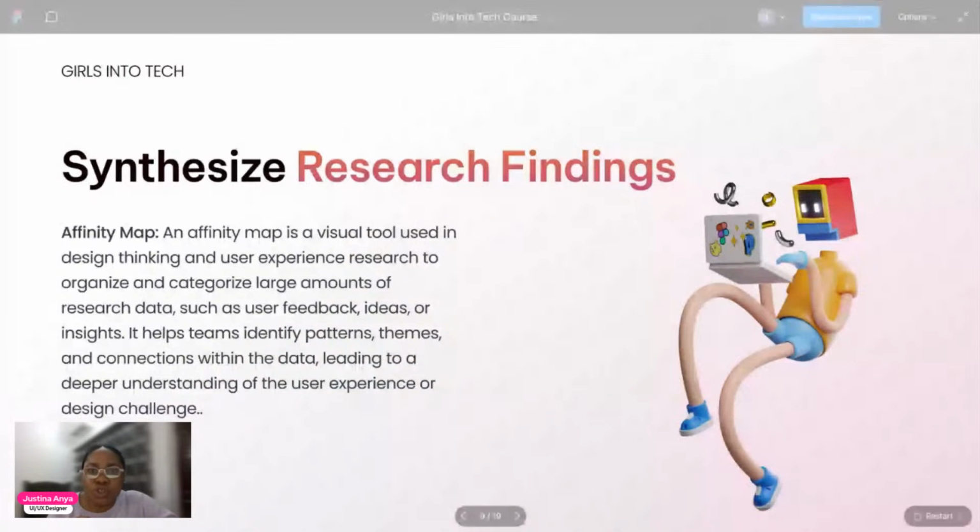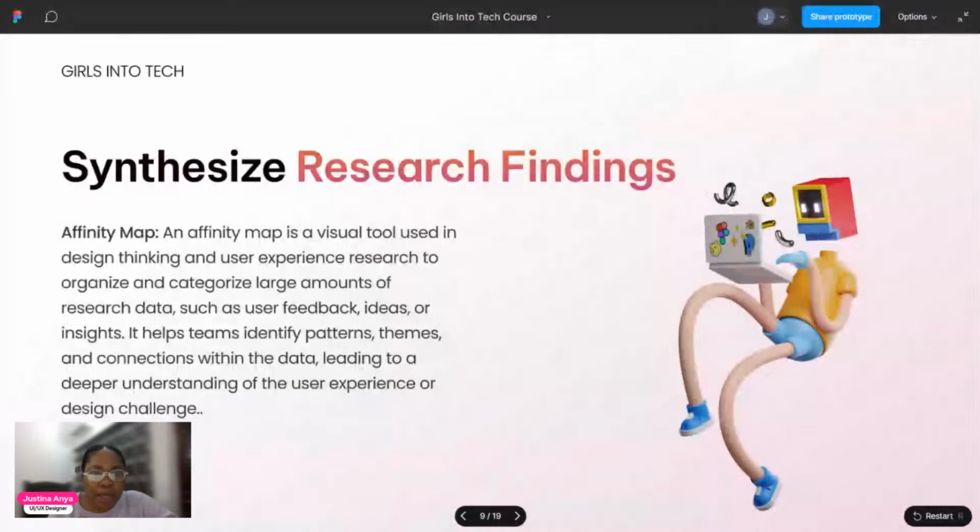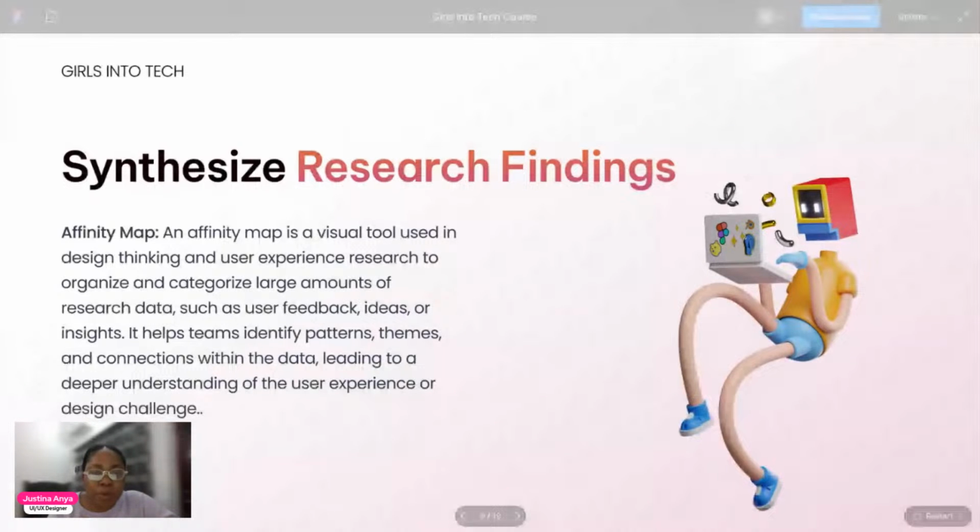So I'm actually going to share something around that right now, to show us what an affinity map actually looks like, so we can understand it. We're also going to carry that out as we progress in the course. But I'll just show us what it looks like. So this is my screen. I can see the source where I got this affinity map from. I didn't create this one. But basically, let me just zoom in so you can see. This is a sample affinity map for an e-commerce shop.